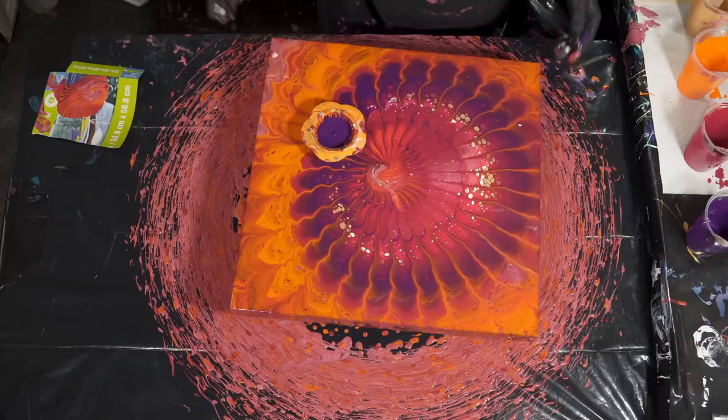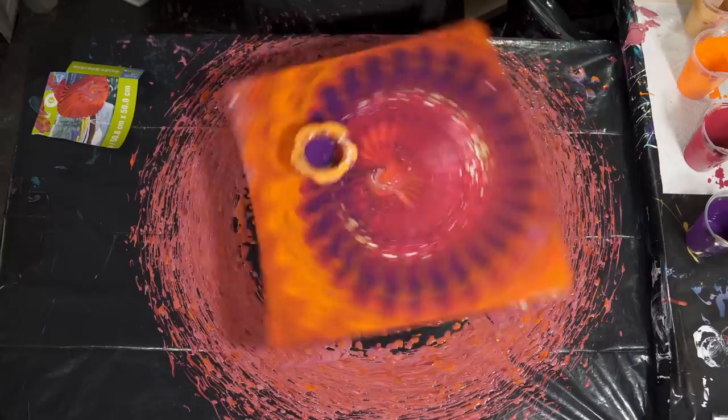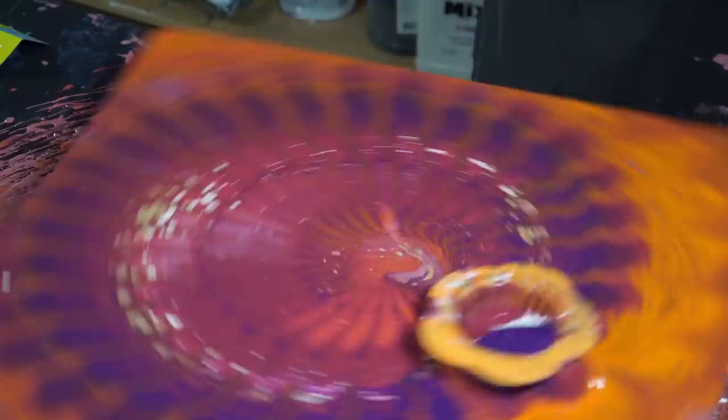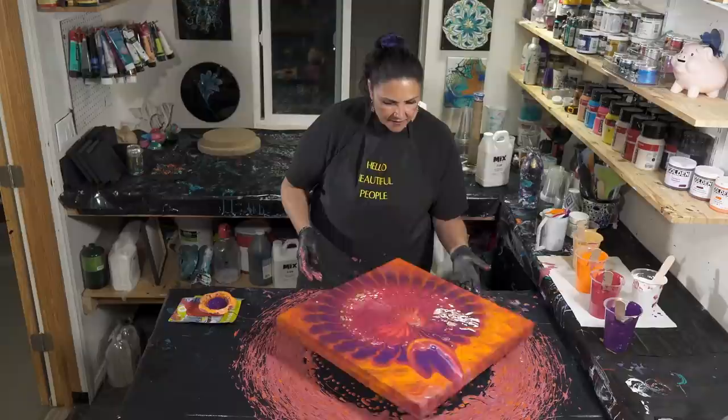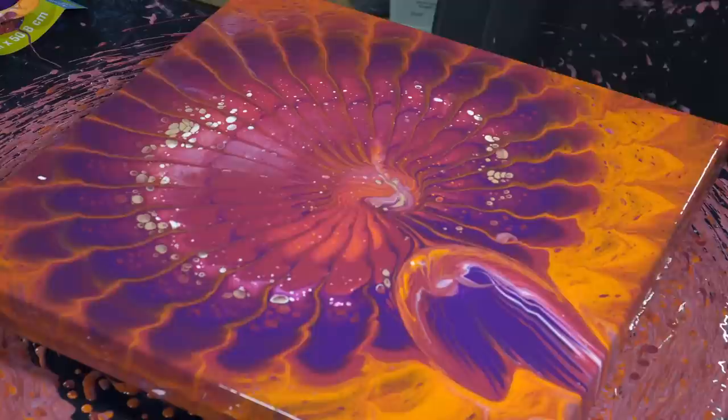And let that come out over there. And see what happens, if it's cool or not. So now we're playing with placement of the spinner and creating different effects from putting it in different places. Because as with anything that's spun out, there's a thin layer of paint on there. There's not a lot of paint on this at all. Not crazy about the way that that looks, so I'm gonna go to plan B and see if we can't make something cool happen. I do love all of this. This part's really cool. This part I'm not so crazy about.